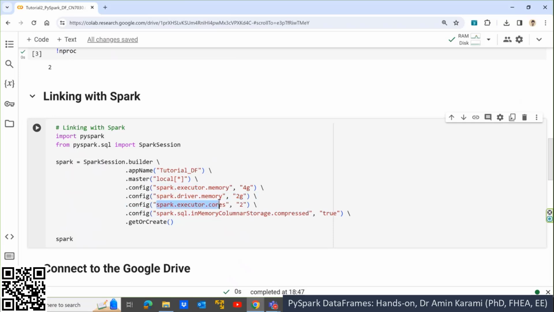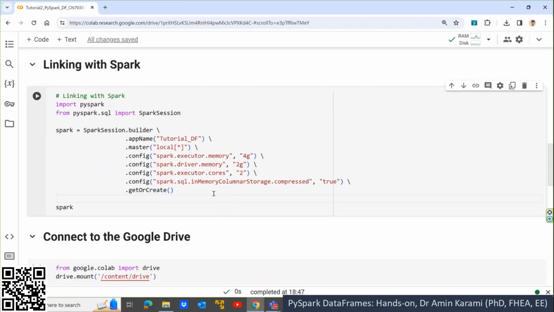And for this Spark executor cores, I would say, all right, for execution, I need 2 cores. And I'm not mentioning driver cores. If you don't mention it, it's going to take just 1 core, right? This is the default one. And of course, I'm going to take advantage of compression. If data is huge, please apply compression on the data also, because compression helps to reduce the size of data. Why not apply it from now on?